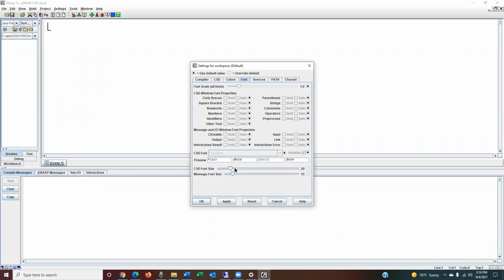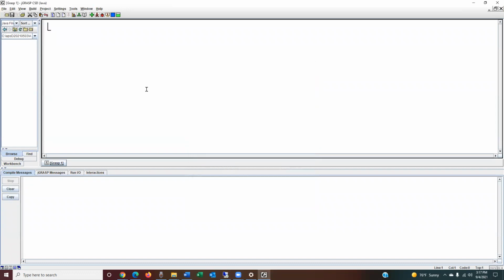If there is a dot like this, that means it's fixed, but we can always change it to whatever we want. I've chosen 20, as you can see the number over here. Then we apply and say OK, and here we go. Now we'll see bigger fonts.